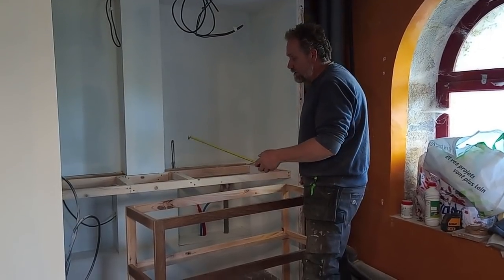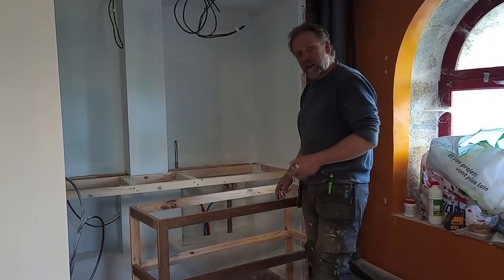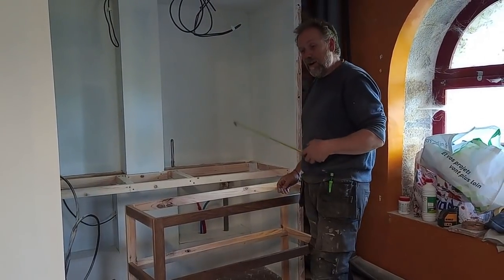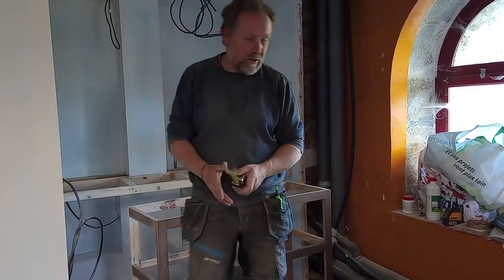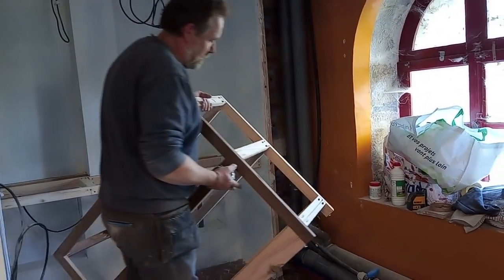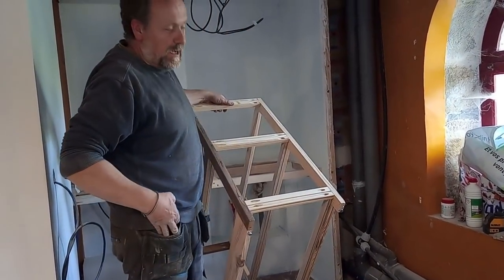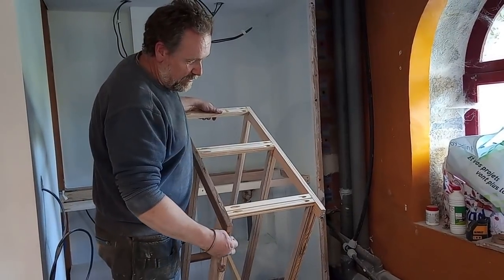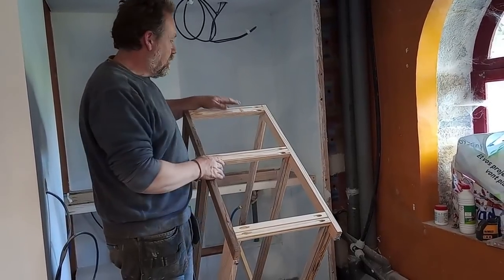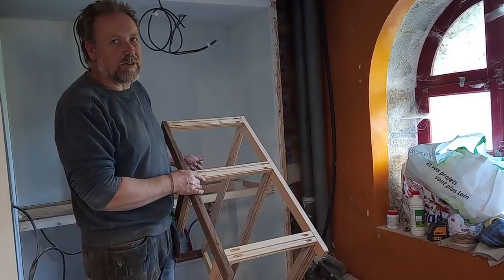The other thing is that this is level, this is where the worktop's going to go, but the floor is not. So it would be making legs different sizes. So what I've done is I've put, if you can see this, little adjustable feet on the bottom. Oh, clever boy. They're just to wind up this side so it makes this level. So it looks fine. It doesn't really matter whether it's level or not.